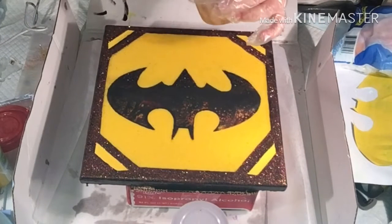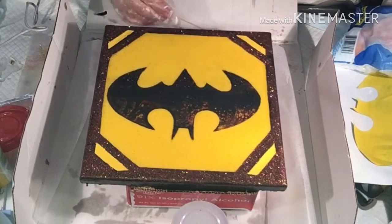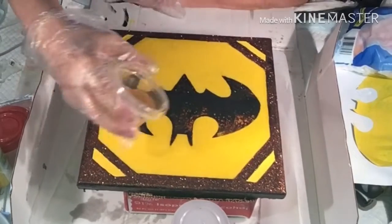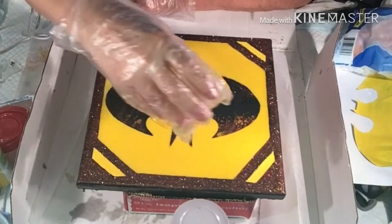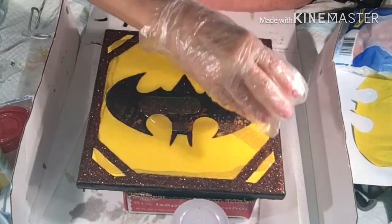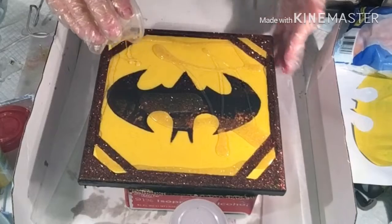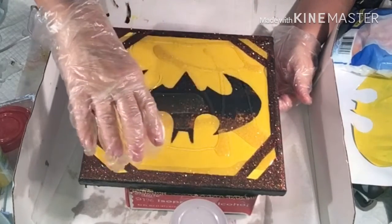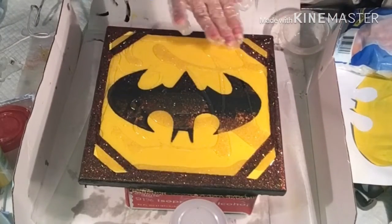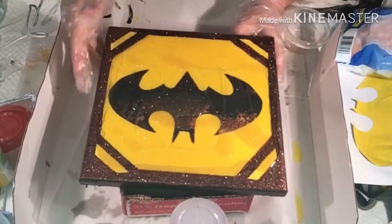And then in the resin, which is all ready to go because I've been stirring it for a while, is a little bit of gold. So we're gonna blow this and put it on. Here we go, just like this. There we go. Hope it's not too much gold. I want some sparkle in the whole thing. Yes. Not just in the sides. I want sparkle everywhere.